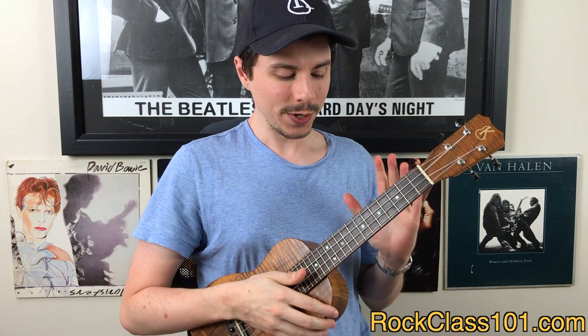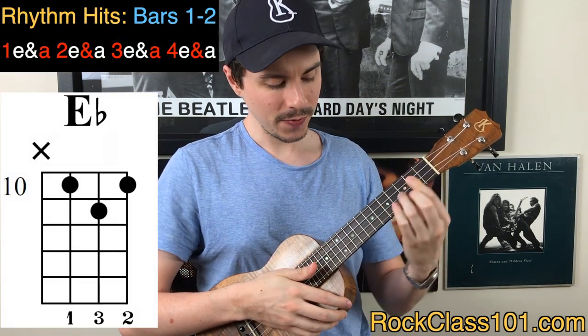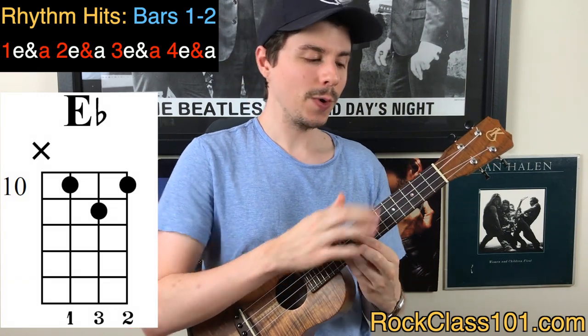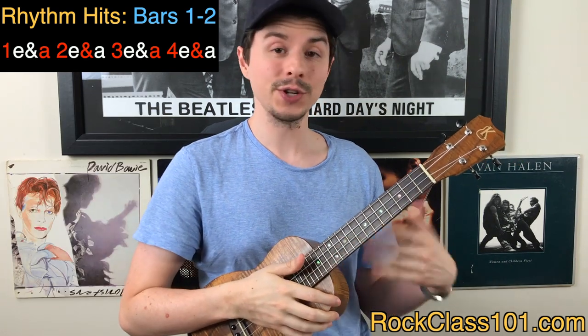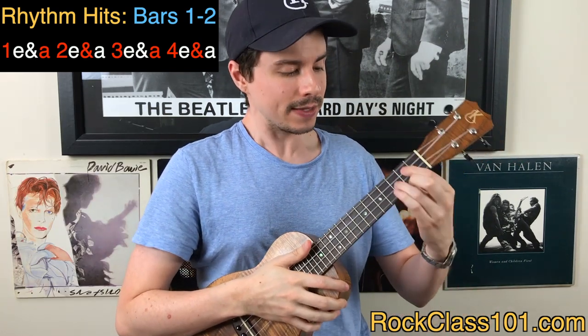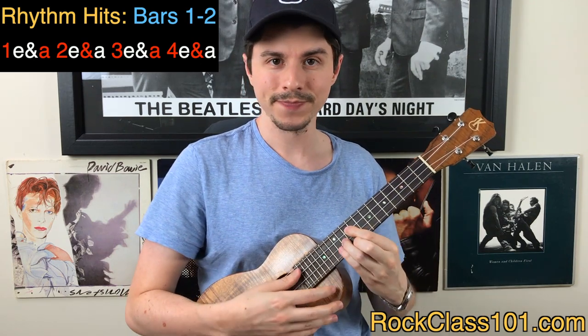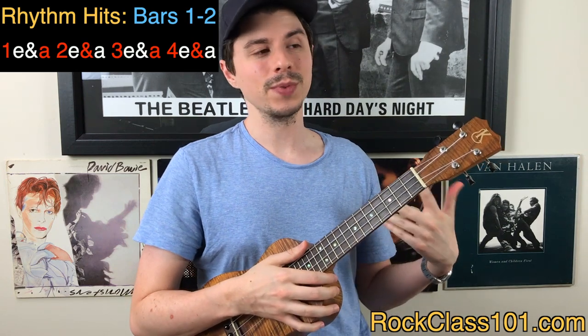So we're going to start with an E flat. So make that basic G chord, move it up the neck until it hits 10, 11, 10. Now, all this is using the CAGED method, which shows us that we can take these basic chord shapes and move them up the neck until they become other chords. And in doing so, one of the benefits is that you can create beautiful harmonies.